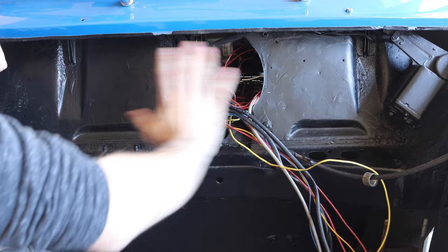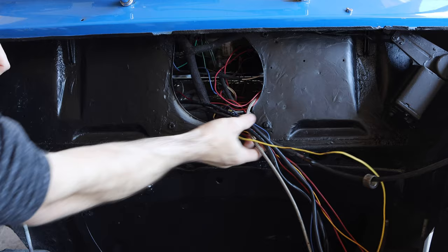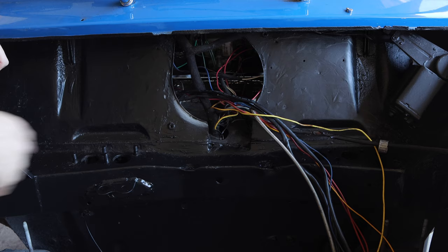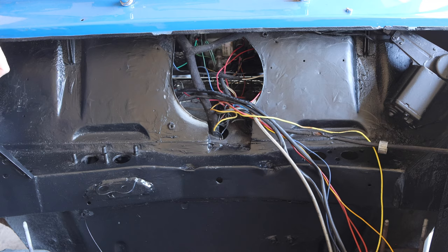And then I have a really awesome little bulkhead plate right here that I got from Japan. And that is going to cover up this hole. We will have to make a small plate to go right down here. I'll do that in an upcoming episode. But this will need to get covered up to this hole right here, and then my cover will go right on top. So it'll look really nice once it's all done. I'm really pleased with the way this turned out.